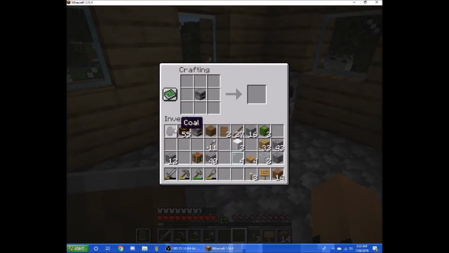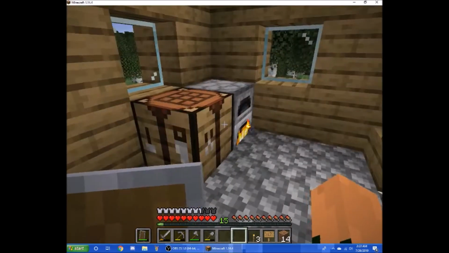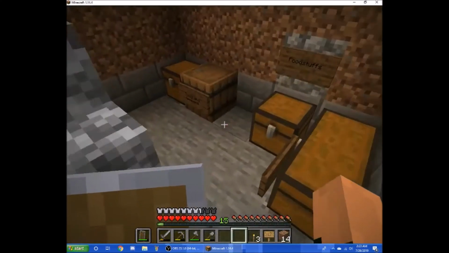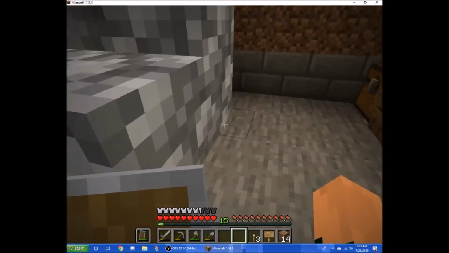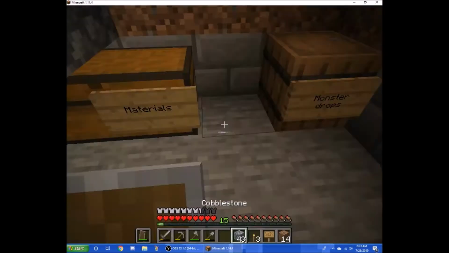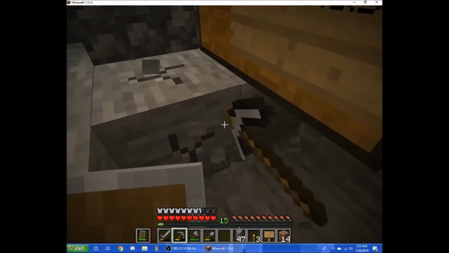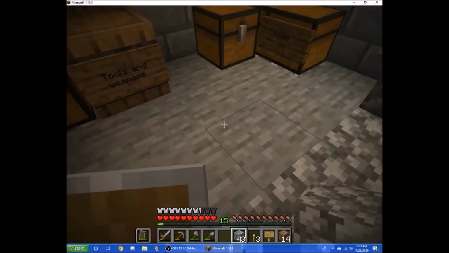One thing you can make with a furnace is if you take 4 logs and put them around a furnace, you'll get a smoker. And this is a neat little block here. It's very similar to a furnace. You can see it even has the same interface here, but it only cooks food, which sounds like a downside. But it actually cooks it twice as fast, which is a pretty nice upgrade over the regular furnace.